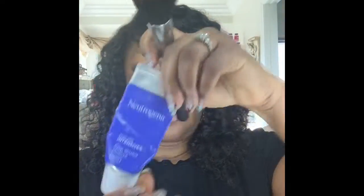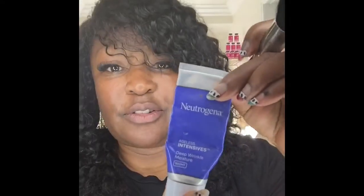Basically I just put a little bit on the back of my hand, and normally what I do is add a moisturizer with it — so I basically treat it as a tinted moisturizer. What I have right here is Neutrogena Ageless Intensives — it's supposed to be a deep wrinkle moisture, but I look the same every time I use it, so I just use it basically for the moisturizing properties.